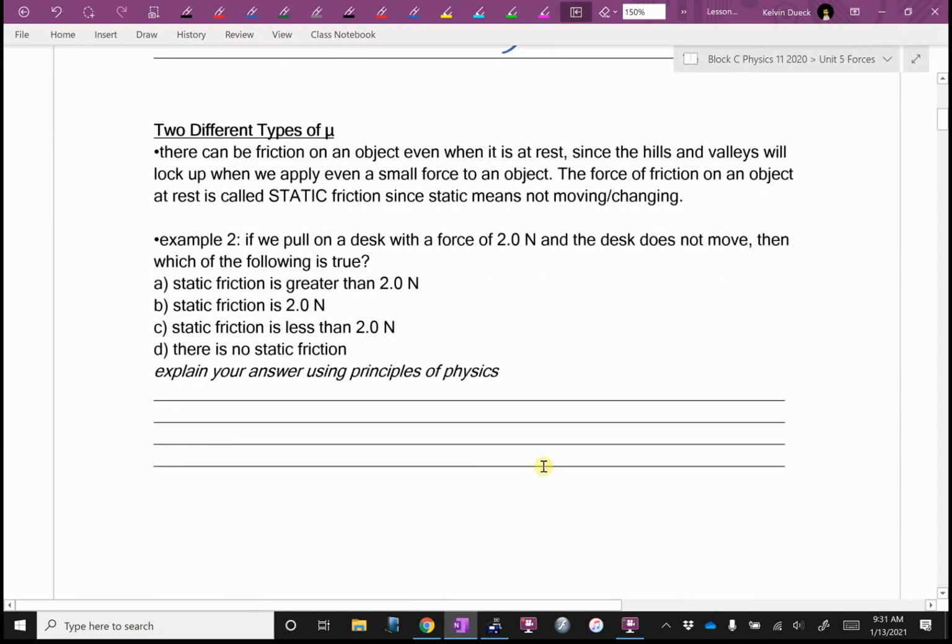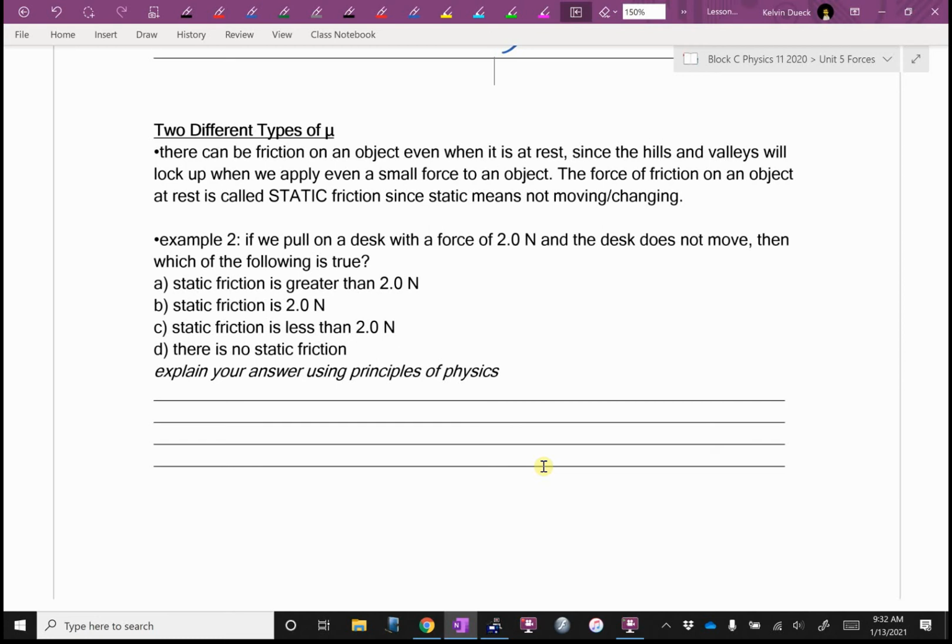I'm going to be technical here, but I'm not going to test you on this. But I had a kid ask me this a few years ago, so I added this in the lesson. There is technically two types of mu's, two types of stickiness, of coefficients of friction. How many of you have ever noticed if you've been sliding something really heavy, or those benches in the gym, getting it moving requires a lot of force, but keeping it moving, you don't have to push so hard. How many of you noticed that? Okay. The reason is, technically, there's two types of friction.